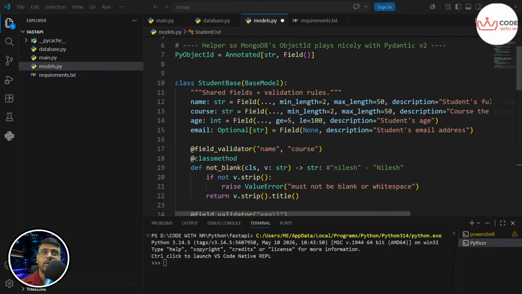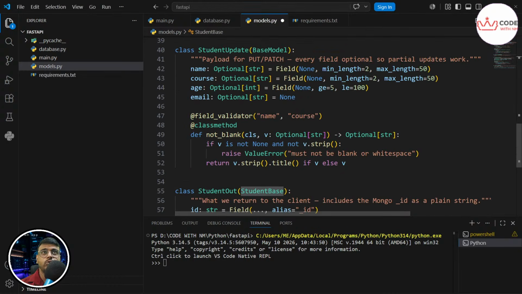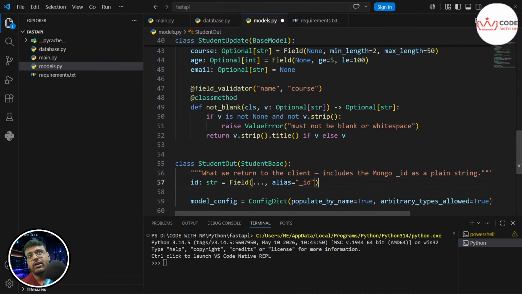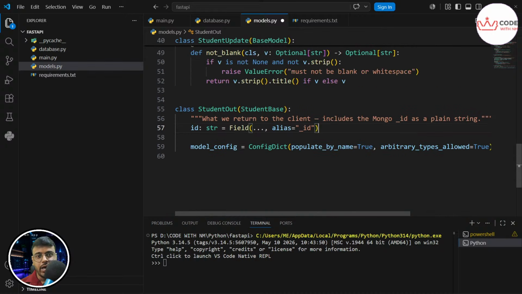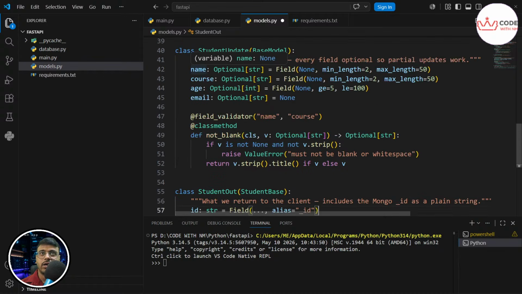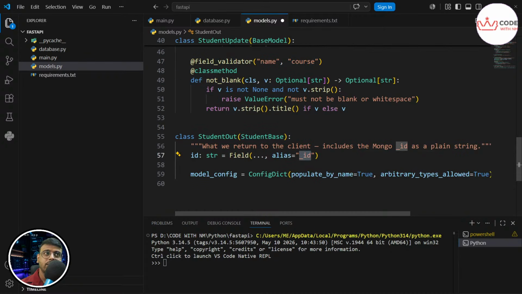So from the start, from student base up till here student update, we have all the validation for the metadata. But each and every individual student who has his or her name, course, age and email is associated with an ID in MongoDB. And I've already told you that MongoDB will be creating an alphanumeric ID for each and every data, and that ID looks like this, underscore ID. Our name is name, our course is course. These are all the parameters inside our APIs. So the ID parameter is nothing but underscore ID.